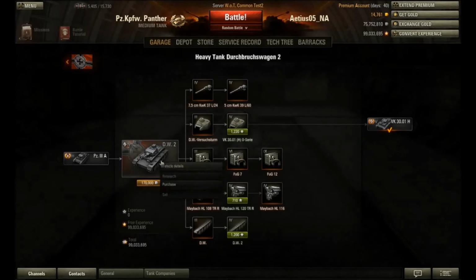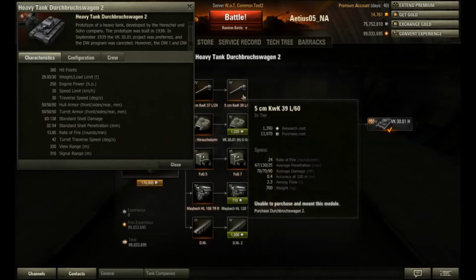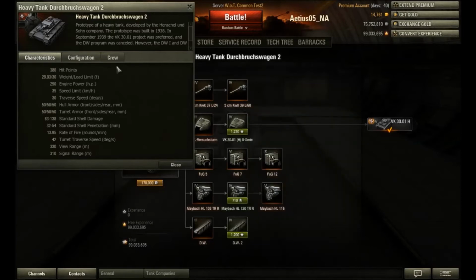Starting off at Tier 4 here, we have the Der Bruchwagen 2. Anyways, this thing here, I expect it to perform like a B1 Char. The gun on it is even better, as you see, 67 pen, 70 damage, very similar rate of fire. Aim time, though, that leaves something to be desired. You might want to throw a gun-laying drive on it if you feel like burning it for a Tier 4. The hull armor, turret armor, nothing to speak of, so I guess try and play it like a sniper.